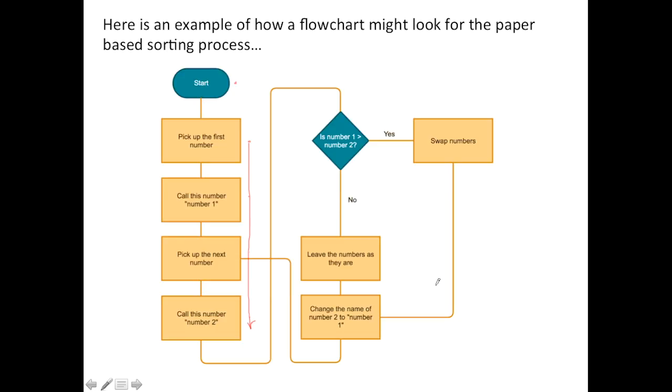Now this works because we are humans and we know that when we get to the end of the list, we need to stop. However, if it's a computer system, the computer doesn't know automatically when to stop, and if it gets to the end of the list, it will still look for the next number because of this process here, pick up the next number. A computer won't understand that there's no number to pick up, so therefore it can't. The computer system would actually probably break if it was trying to do this.